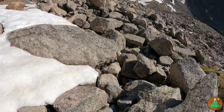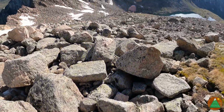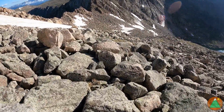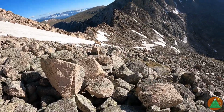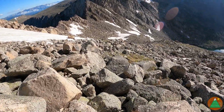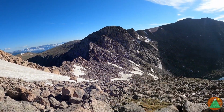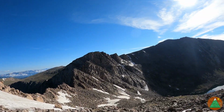There's a guy in front of me, which is nice. At least I have a target, something to look at, although I can't see him right now, but I saw him a little bit back. So anyway, making our way over the low point, and then we'll be ascending the Sawtooth.